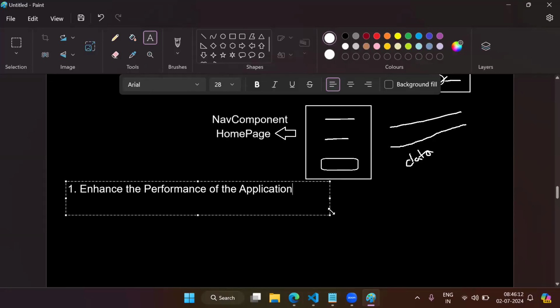But before we enter into use cases, first of all, we have to understand the concept. We have to understand how Redux is implemented. Then we will enter into the use case parts. So what is the real-time example where you can use Redux, and how is it going to help us? All this comes under your use case.